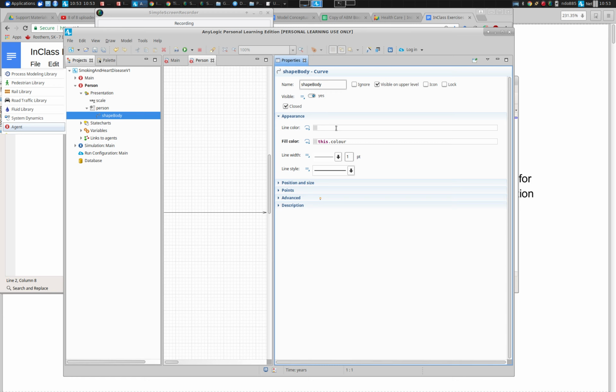Okay, we're going to do something similar, but instead of asking if they're male or female, we're going to ask, are they in this certain state? Okay, we're going to ask, are they in a heart disease state? If so, their surrounding will be blue. Otherwise, it will be black. Or do you want to make it red as well?